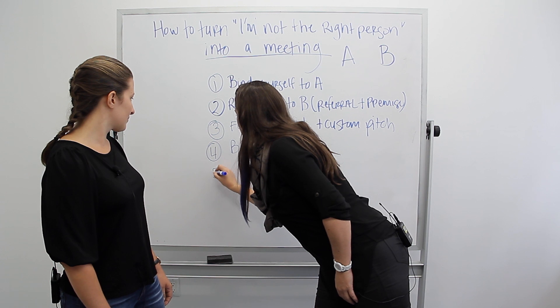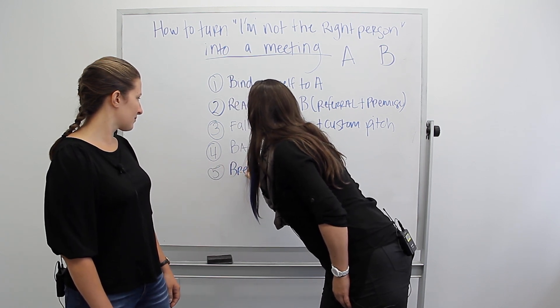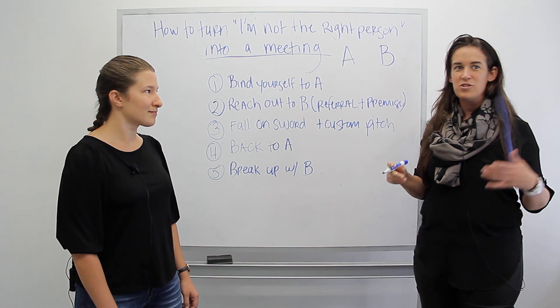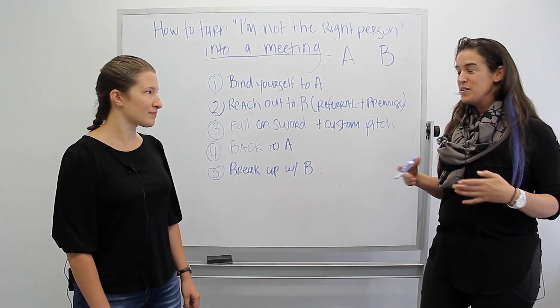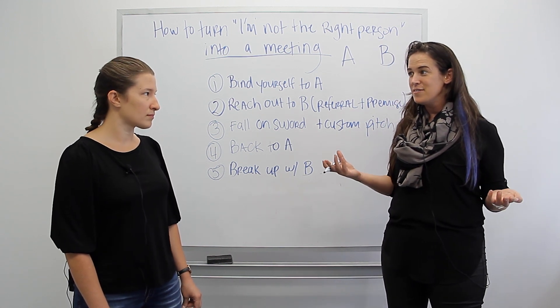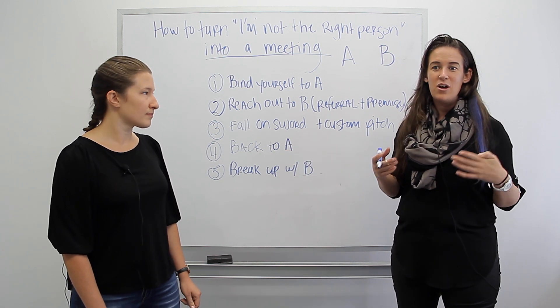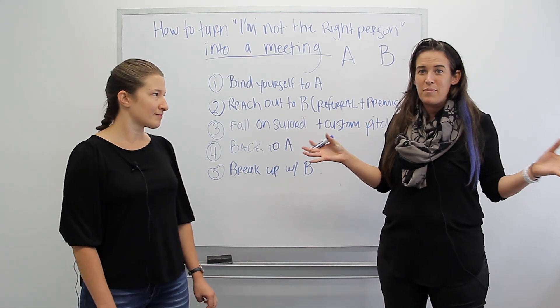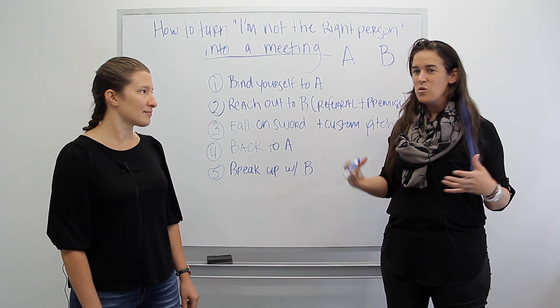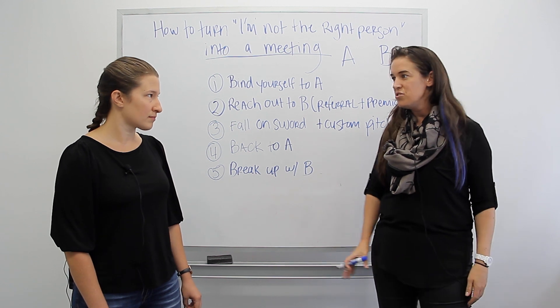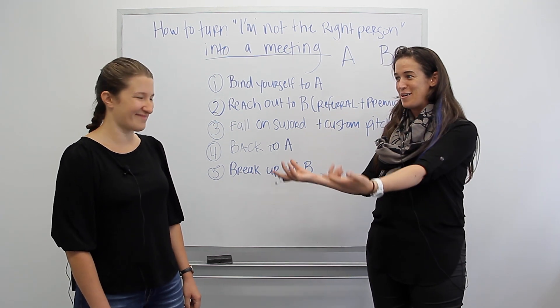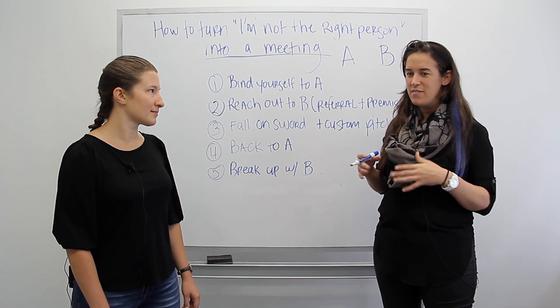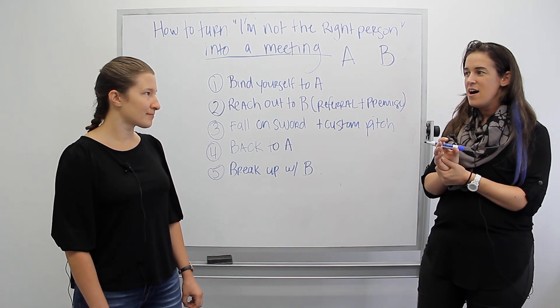So in the fifth step, I reach back out to prospect B and I break up with them and it usually goes something like this. You know, hi Blake, reason for my outreach is I just want to reach out one last time and make sure I didn't overstep my bounds. Given, you know, customize whatever you told me, I thought it originally made sense to reach out. Maybe it's me, but I'm getting the feeling it's just not the best time to connect. Did I get that right? Perhaps, you know, if not, no worries, perhaps we can connect in the future. So you want to drip the language with, instead of saying like, hey, I reached out to you seven times and you didn't respond and putting that accountability on you. Right. Shifting that accountability to me and saying, okay, I'm going to just close the loop here. And taking kind of accountability and giving the flavor of, I just want to make sure that I didn't overstep here.